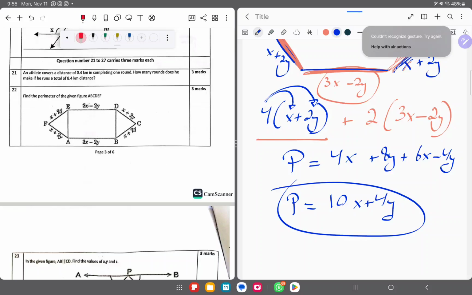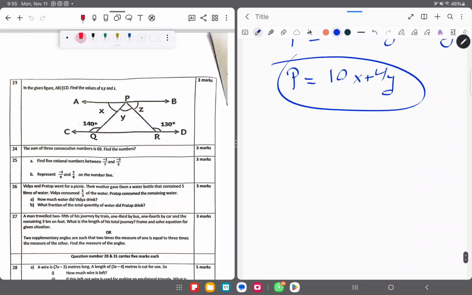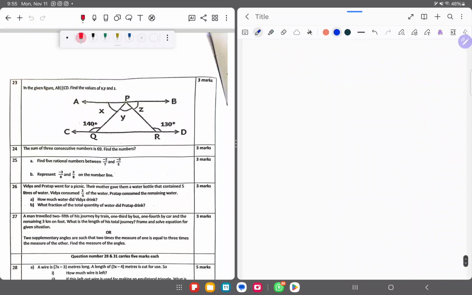Oh, you got 22 right, but she only gave you 1 mark. No, you got something wrong. I don't know what you did with 22, to be honest. Your organization wasn't clear in the answer, so I don't even understand what she wrote. That's why I always tell you, write in a proper manner.